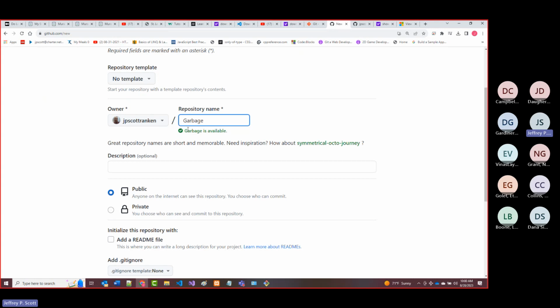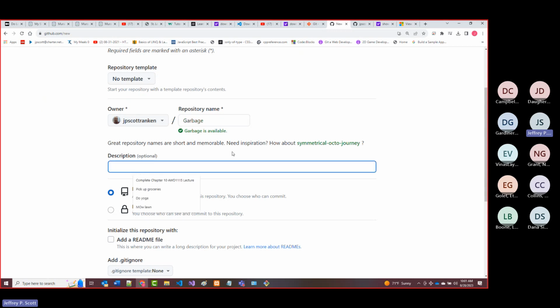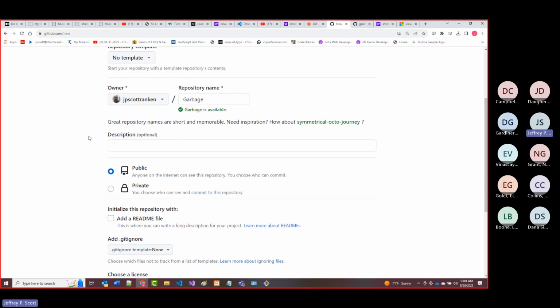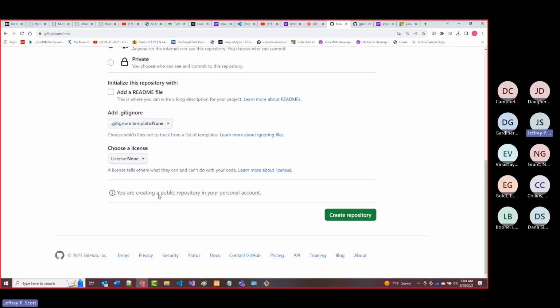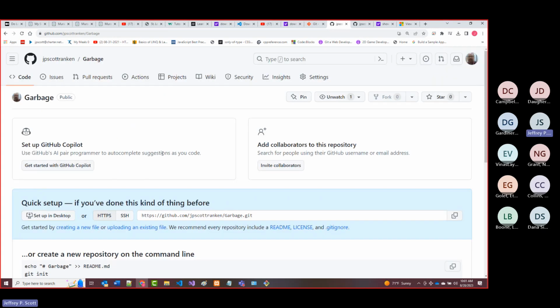If I already called something garbage, for example, it wouldn't let me give that a name. You can give it a description, but you don't have to. You can give it a README file, but you don't have to. I'm just going to click Create Repository. And what you'll notice now is my screen's going to change.